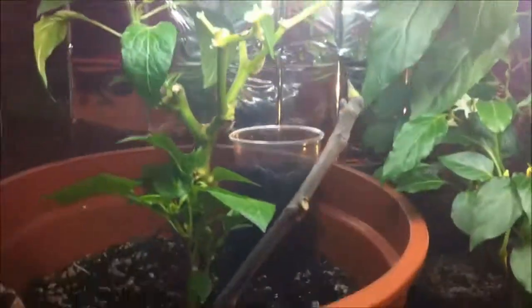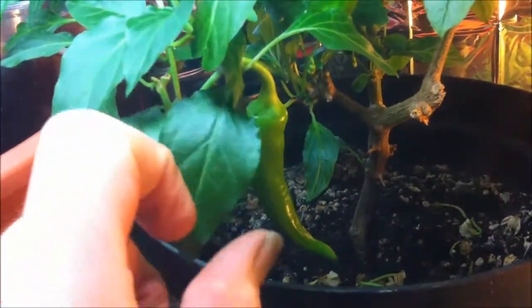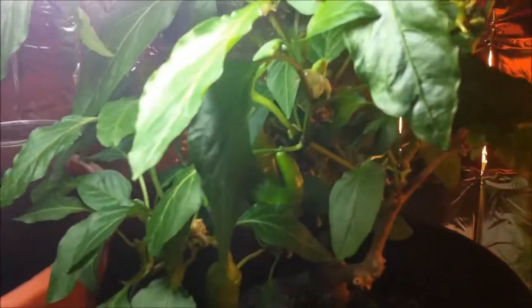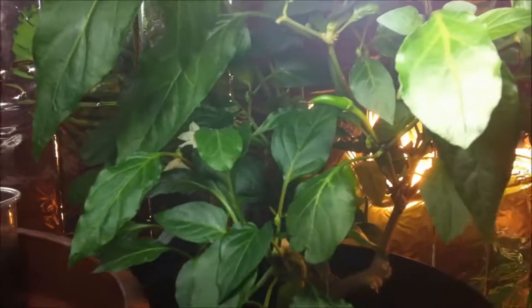Peppers. These could have been on last week, some of these, but they have peppers now. They've literally doubled in size in the last couple of days - I noticed them a couple of days ago. There's another one here, and that little one was half that size yesterday, so I'm really pleased with that. There are lots of flowers on, though a lot of flowers have dropped off - I've been pollinating. The other one has got flowers but is yet to set any fruit, so I still don't know whether that's a bell pepper.